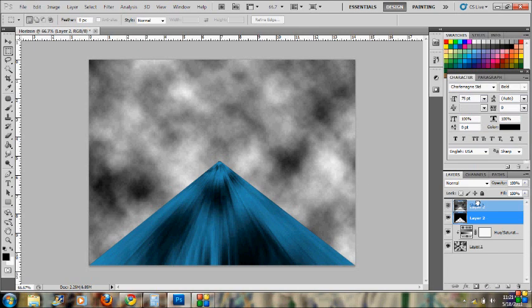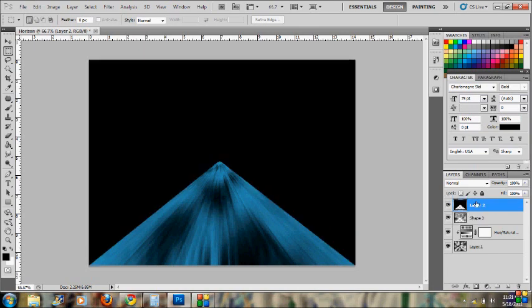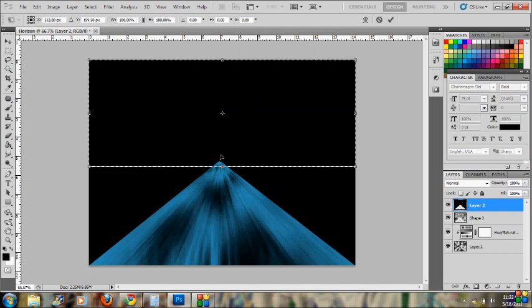Alright, we're going to move that layer that we just created, we're going to put that on top of the clouds, and then what we're going to do is take the marquee tool, the rectangle. We're going to kind of go from the center and maybe move this a little bit.